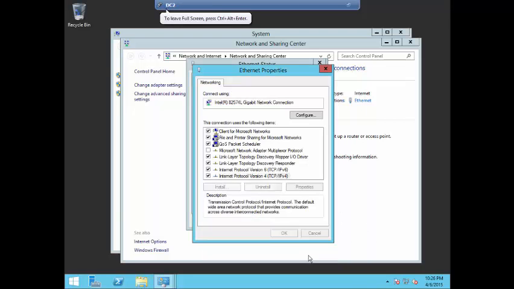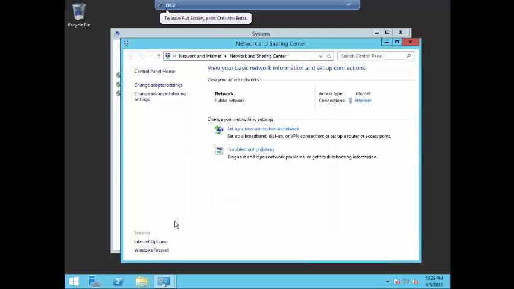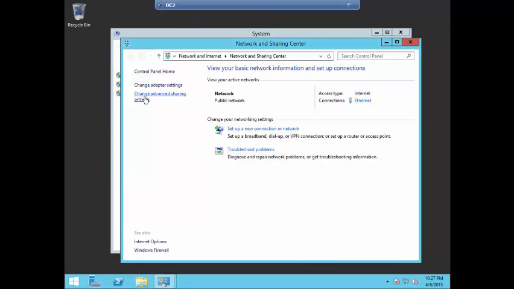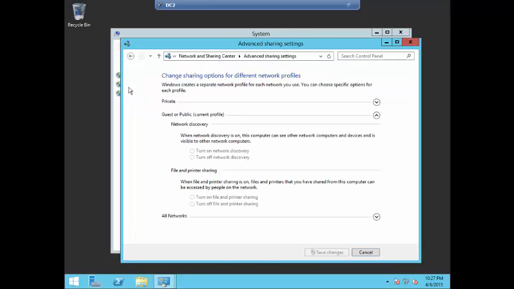Okay, now I've changed what DNS server I'm pointed at. I should be able to join my domain.